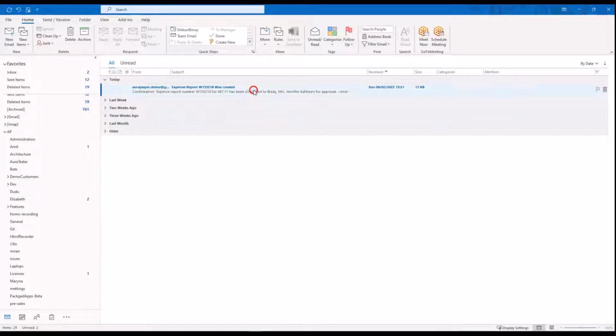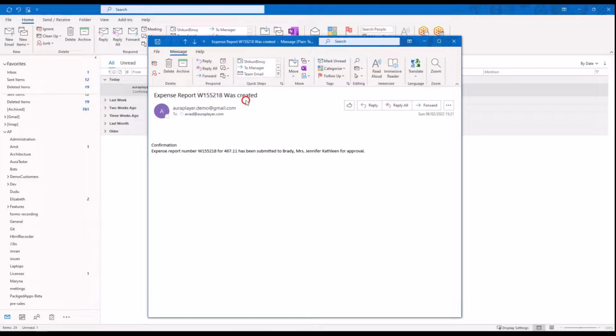And as you can see, I have here a new mail saying that a new report was created for me. On the subject I have the number of the report, on the body I have the message that was returned from the EBS system. And just to complete this demo of execution, let's see what happened on the EBS system itself. Let's confirm that I've actually created a new expense report in the EBS system.